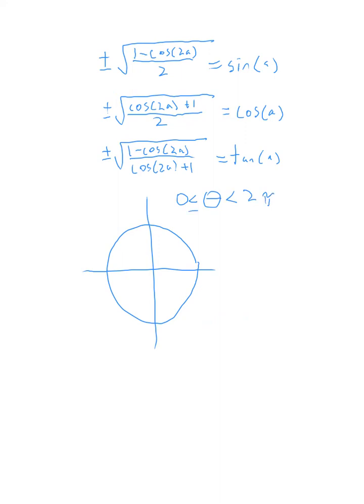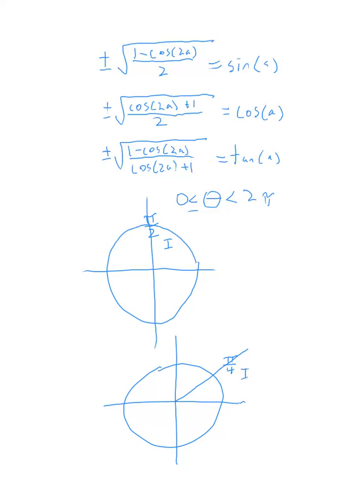If theta is between 0 and 2 pi, then that really helps us figure out exactly what half of theta is. So if theta starts out in quadrant 1, then the biggest theta could be is pi over 2, which means the biggest theta over 2 could be, if I divide theta in half, is pi over 4. So we were in quadrant 1.